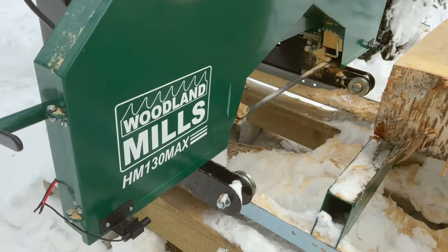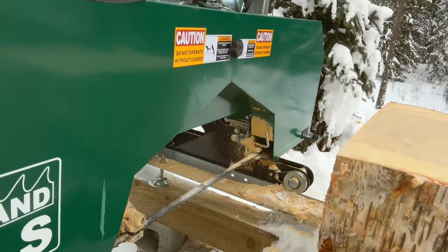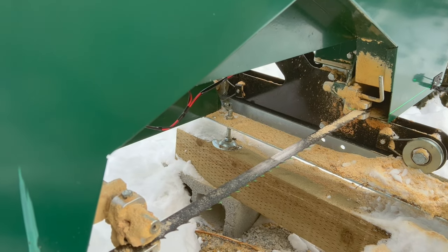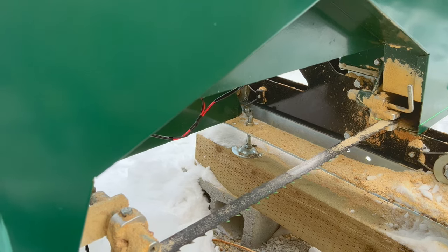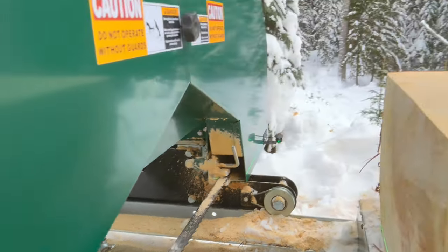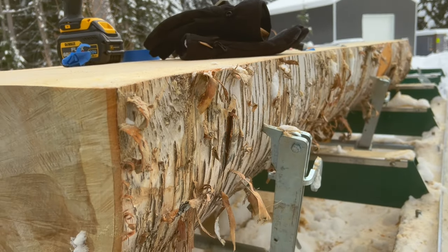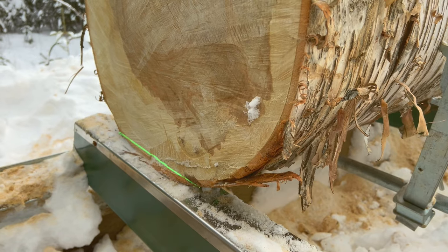We got the lasers installed. You can see the line running down there. I don't know if you can tell. You might be able to see. You can faintly see the teeth kind of glowing green. And that's when the line's coming down. And then the lines in the log, the two seem to line up with each other and agree. So, whoops. But there you go. Now you can see those lines.